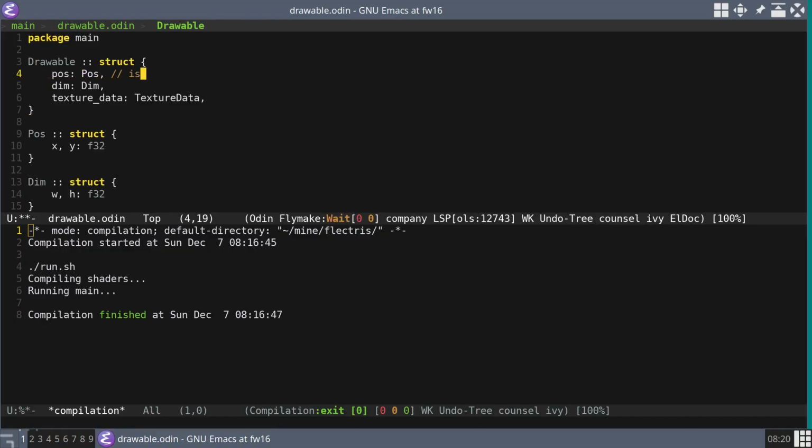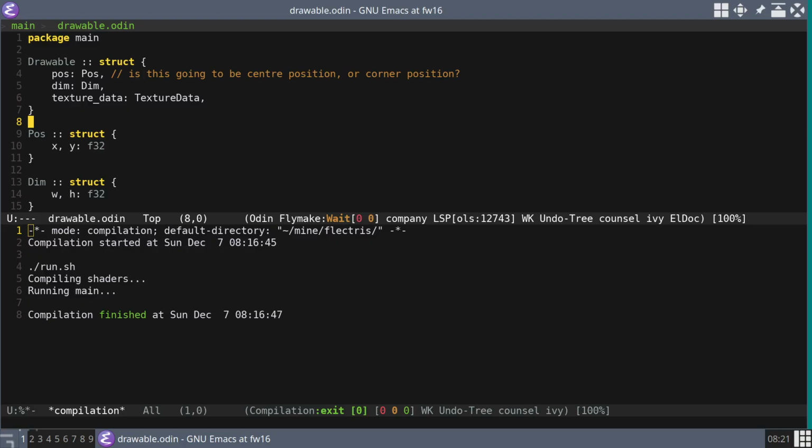Got to decide, is this going to be center position or one of the corners? Not sure yet. Corner gut feeling sounds like it'll be easier. Right. All that are drawable.